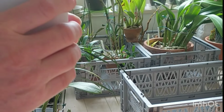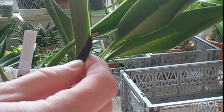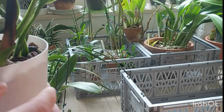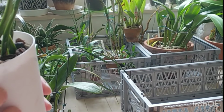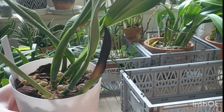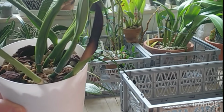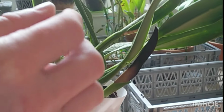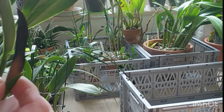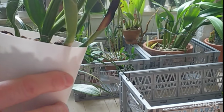Watering schedule has changed. Put out this new leaf, and as you can see, it's gone all black, and that's probably because it didn't have enough root system while it was growing its bulb. And it's rejecting its media because of the salt content. But that's taught me a lot about fertilizers and how to use them now. The newest growth is fine and healthy. Unfortunately, this one would just grow roots to supply all the back bulbs, which is fine. It's got a long way to go yet.